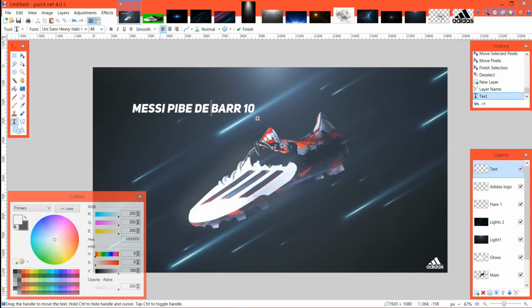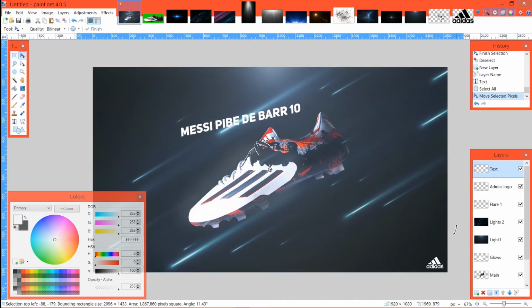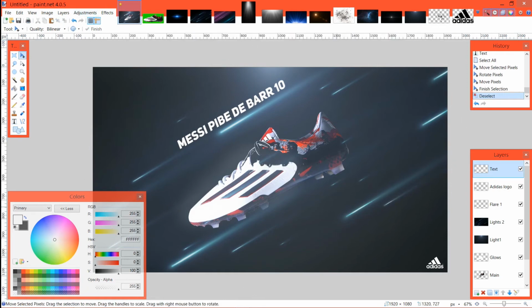And what we can do is actually deselect this. So let's put it about here. And then what we can do is select all of these pixels and rotate it. And then put it right here. That looks pretty nice.